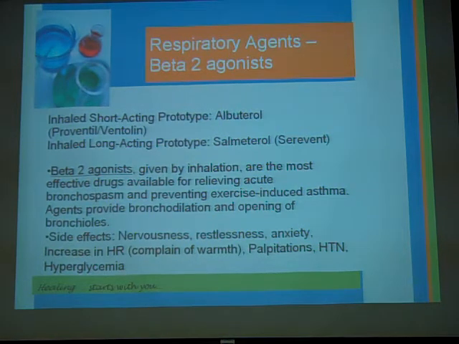Albuterol is the one that works right away. So if someone has an asthma attack, or if they need to exercise, you might see them carry a little inhaler with them, because that's what works right away. If you give them the long-acting one, it takes too long, and then their attack won't be relieved, or they cannot exercise. So that's the difference there. And we talked about that last time as well, because it could still affect the central nervous system, so they tend to be a little bit more restless or anxious. They may have palpitations, things of that nature. So that was from last time.